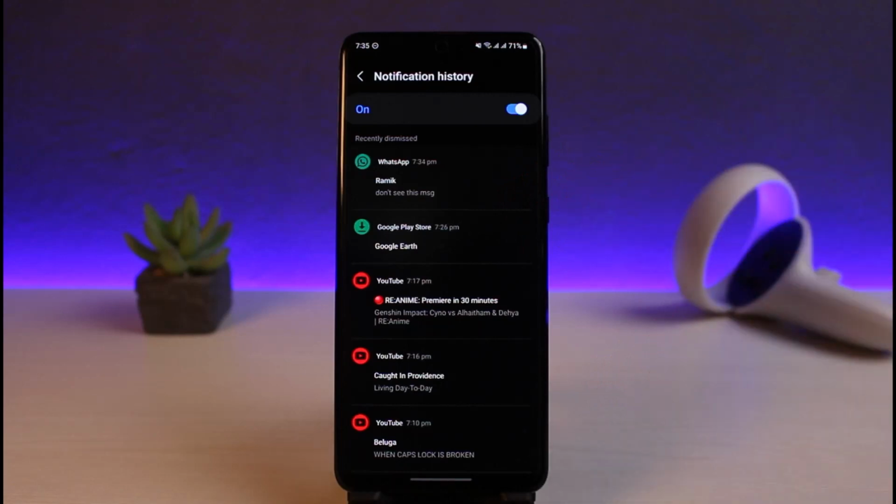But keep in mind that if you were not connected to internet and if you didn't receive a notification, your phone will not be able to keep track of the notification. That could be one of the places where this feature could not work. But if you have notifications turned on, if you're always connected to the internet, someone sends you a message, you receive notifications, it's been delivered to you, even if the other person unsends it, you'll most likely find it within the notification history panel.